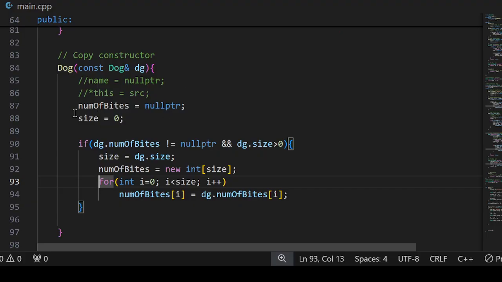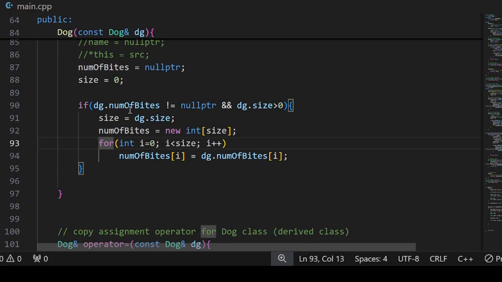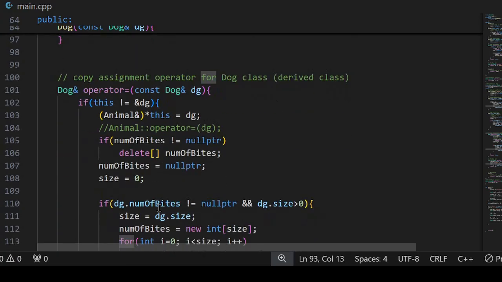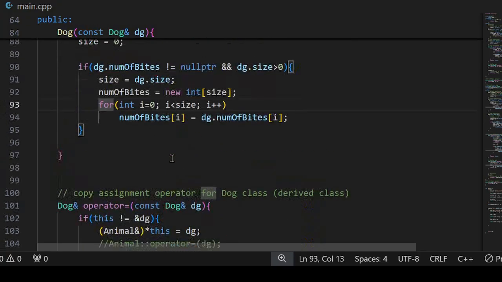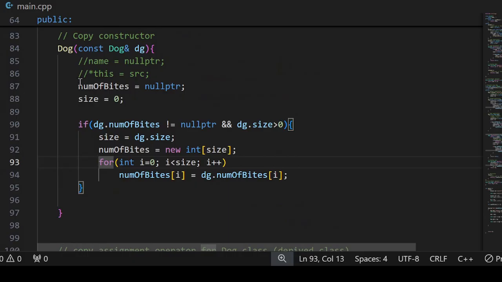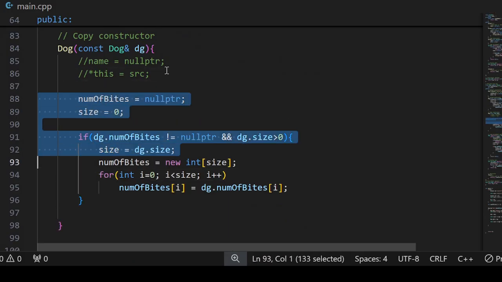But this is not the preferred way, because this amounts to repetition of the code. You are expected to minimize the size of the program, and if there is any repeated code, it is always a good idea to minimize that repetition. One way of doing that is to just call this copy assignment operator instead of putting the entire code here.